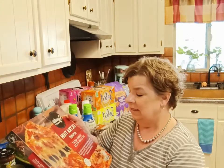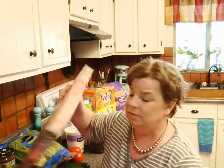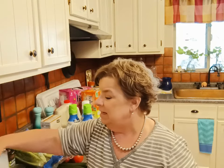And I got the Sicilian 3-meat pizza because I always have veg in my refrigerator. There's always onions, peppers, mushrooms, olives. There's always something in there. I can chop those vegetables up, give them a quick blast in my microwave, put them on there, and then shove the whole thing into the oven, and they are delicious. And so Andrew prefers 3 meats because I may not have sausage on hand, or I may not have pepperonis, or a salami. Well, I usually have salami because it's a favorite. But yeah, he prefers the 3-meat, and then I add my vegetables to it, my extra seasonings, any extra cheese that I may have laying around.